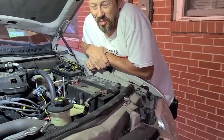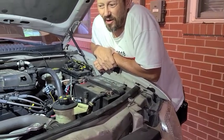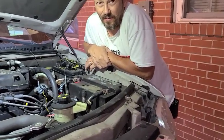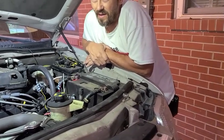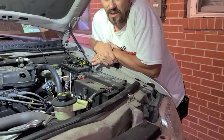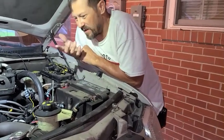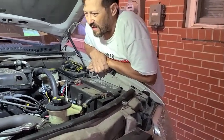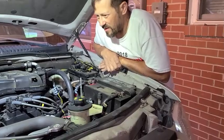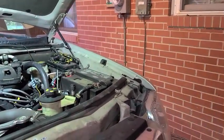Honestly, the power is nice. It's noticeable — even if it's only five horsepower — it's so smooth on acceleration. That's why drag racers do it. I always wanted to do it. The extra power is nice, but I'll show you this fan here that I'm going to put on.